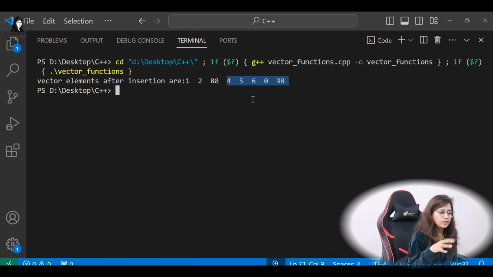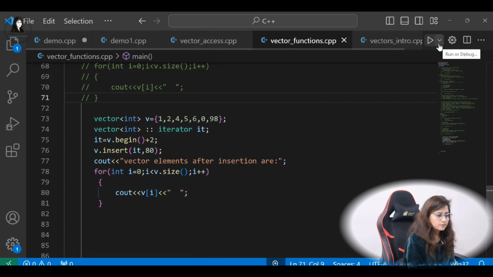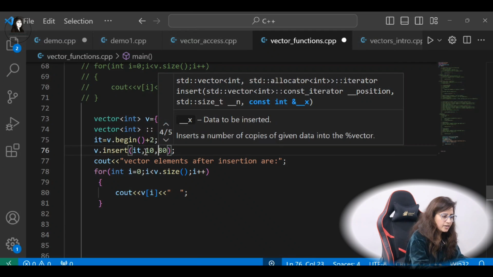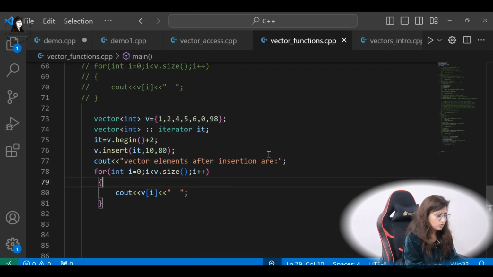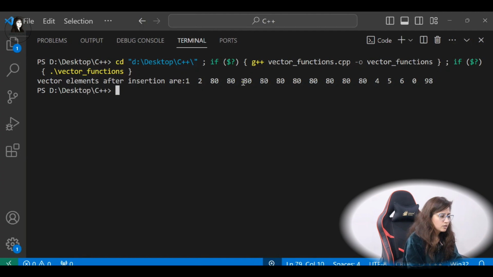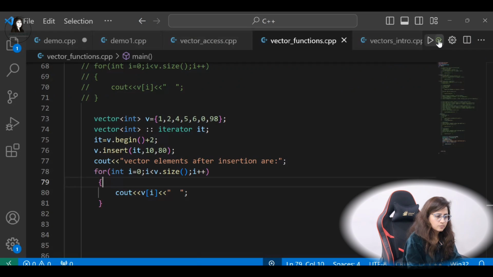But in a list we can insert an element at a specific position more efficiently, right? This is more tedious because of the reallocation of all the elements after that position, right? So this is how we can use insert. Or you can insert like maybe 1080s, 580s, 1080s, or 1000 times any element, right? So see, 1080s. This is what insert does. At a specific position if you want to insert, then you can insert.